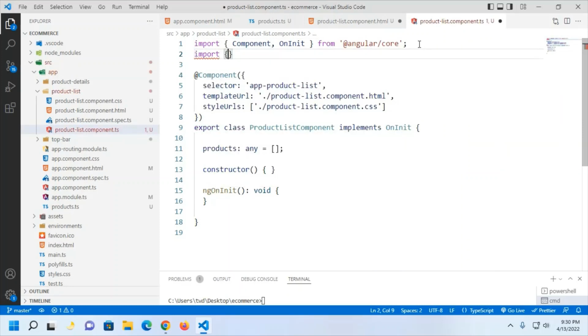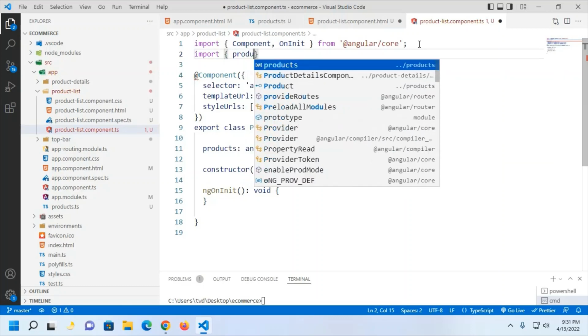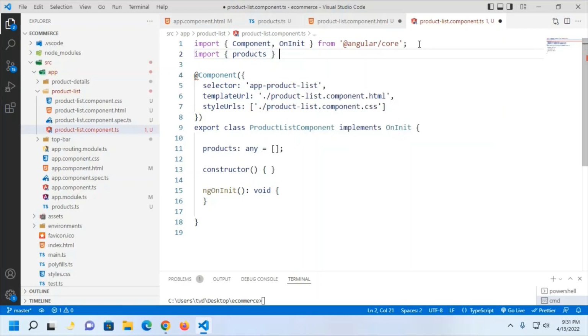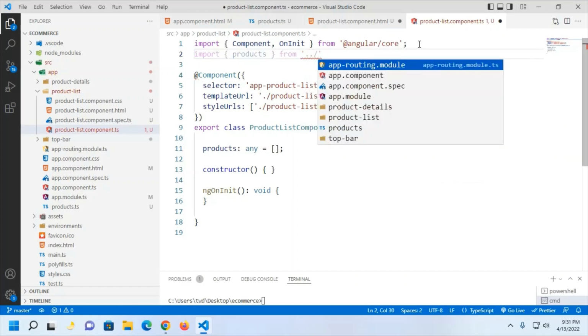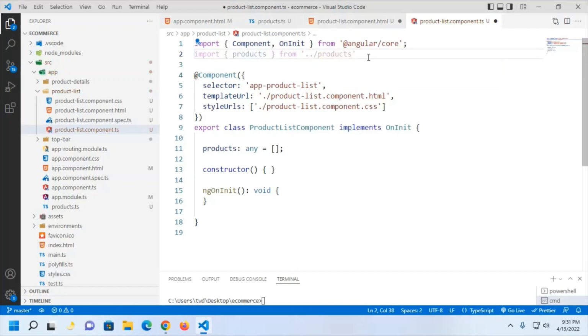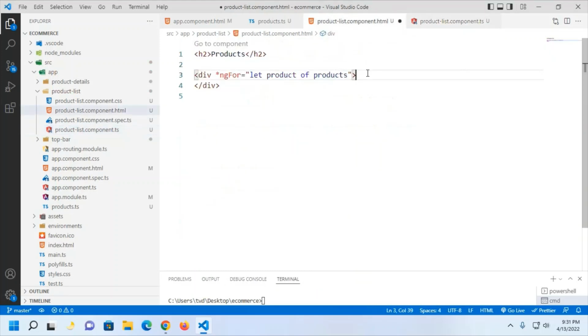Now update this line and save this file.